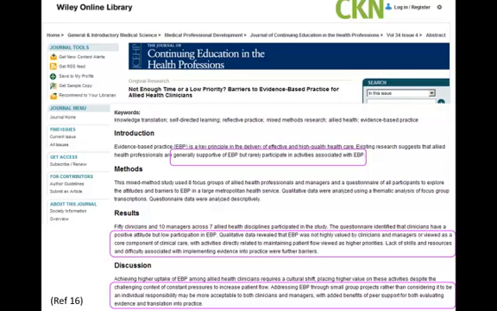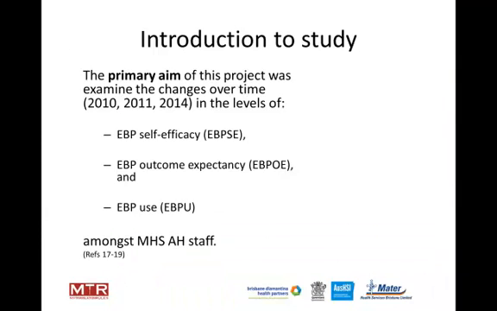Interestingly, addressing EBP through small group projects rather than considering it to be an individual responsibility was more acceptable to clinicians and managers, and this approach has been used at the MTR over the last few years in dietetics. And this came out of a larger allied health EBP project that I'm going to present some data around now. And then I'll step you through how we managed the EBP small projects within the department.